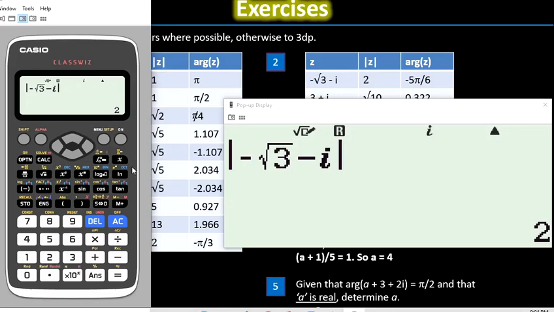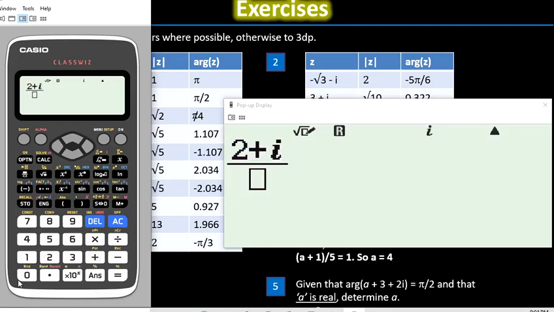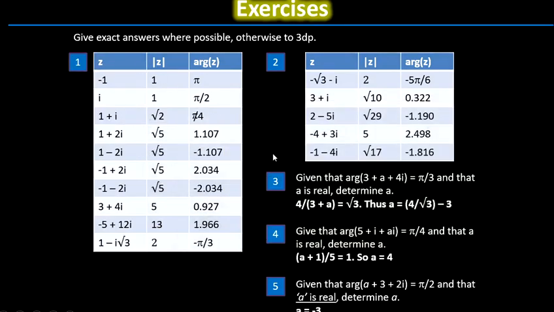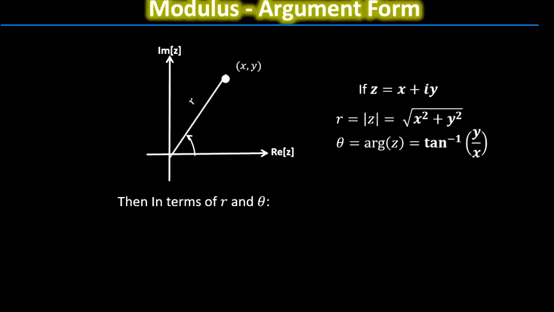Even if you want to divide two complex numbers, you can do it very quickly. See here, if I have 2 plus iota, a complex number in the numerator, divided by 5 minus 9, and this ENG key gives you iota. Just press the equal key and get the result. In examination, you can check your answers, your working, your result effectively and efficiently. Hopefully the idea is clear. Please practice.